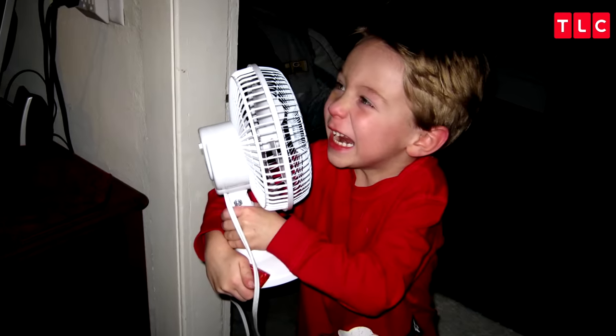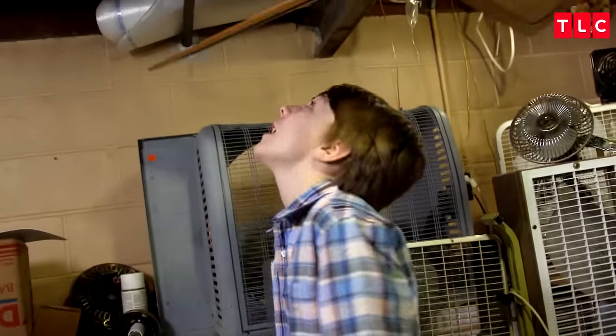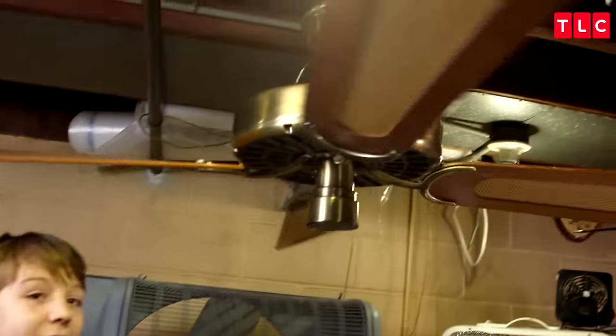My first memory with fans is probably 18 months to two years old. I'm somewhat obsessed with fans — it's the way the fans look, how nice they are. Yes, that is quite beautiful, isn't it? I started collecting fans when I was three, and I'm still collecting fans now that I'm 11. So I've been collecting for eight long years.